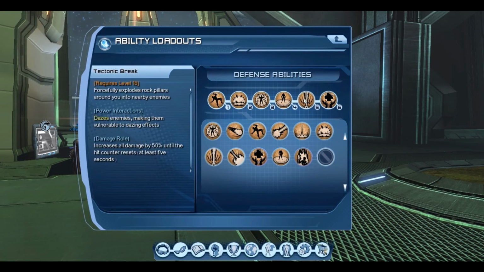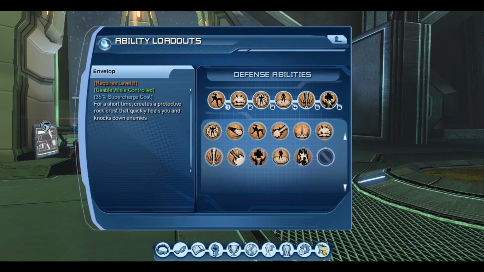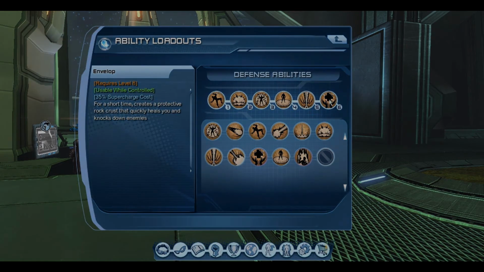Next is Tectonic Break, which will push enemies back if they are crowding you too much. And last of all is Envelop, which will heal and protect you until your healers can get to you in time. Now let's move on to the next role, which is DPS, or damage per second.